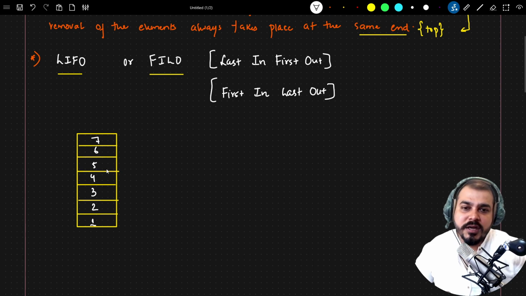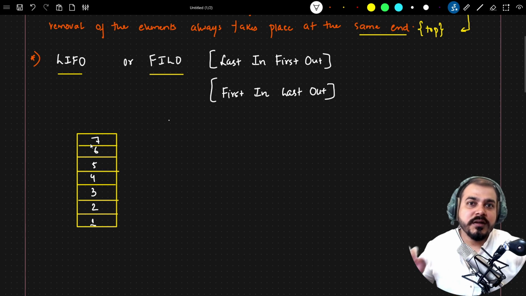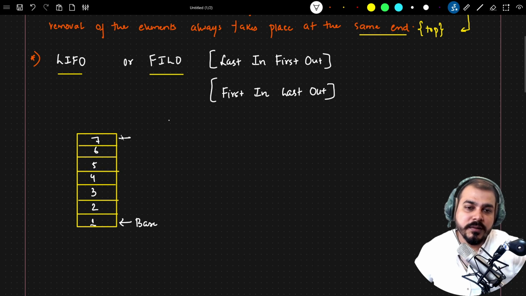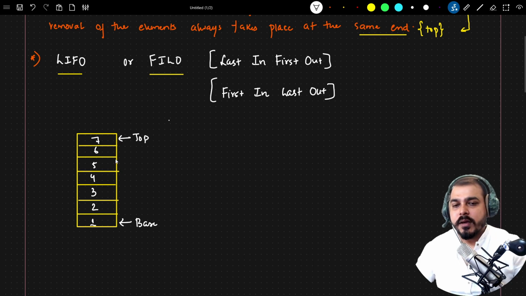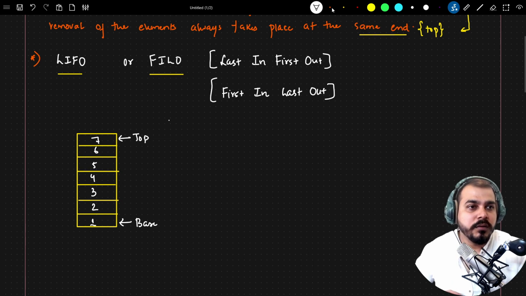Now suppose you really want to remove an element, then you have to remove the topmost element. That is what last in, first out basically says. The last element which is inserted will be the first element that can be removed. So this element is called the base element, and this element is called the topmost element. And usually in stacks, this system works this way.